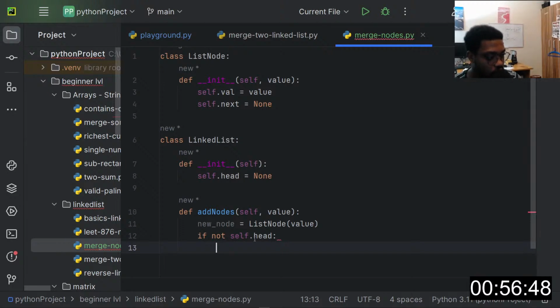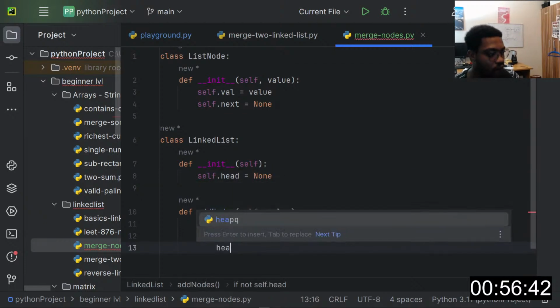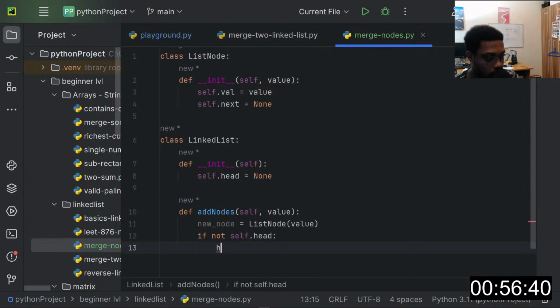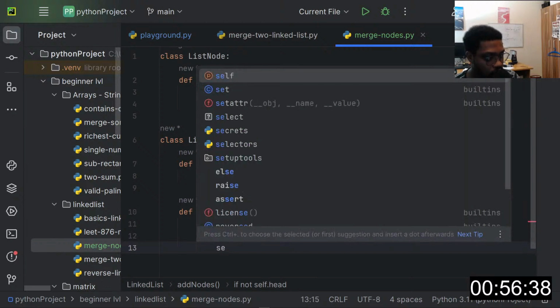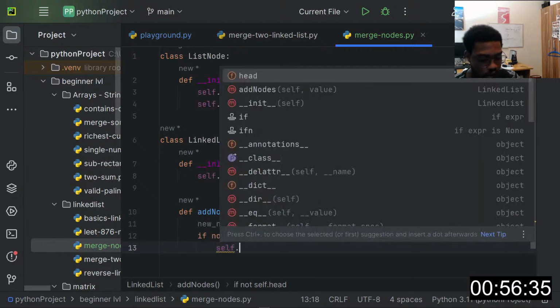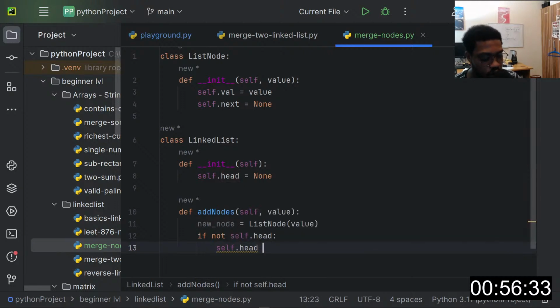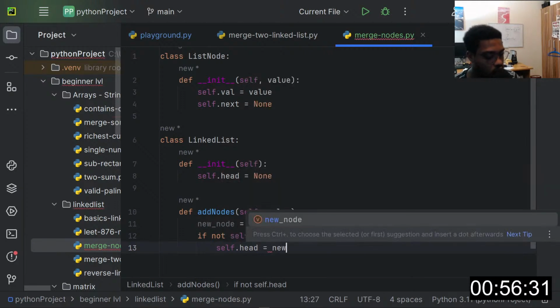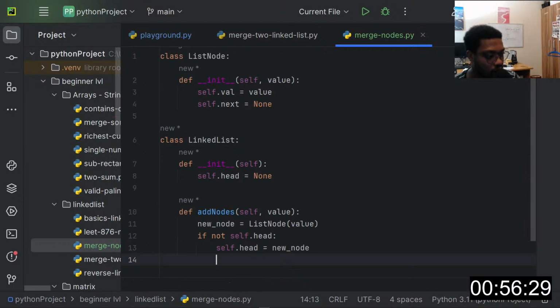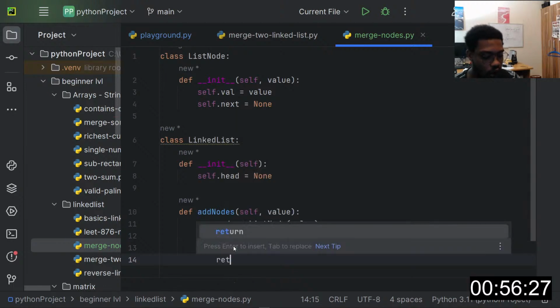If the head is still None, we want to add our current node. So self.head is going to be equal to the new node, and then we just simply return here.